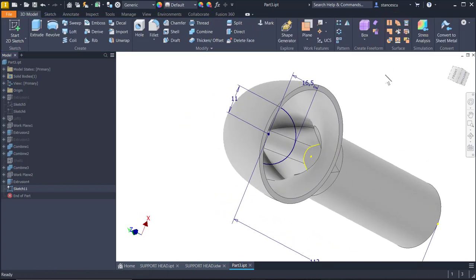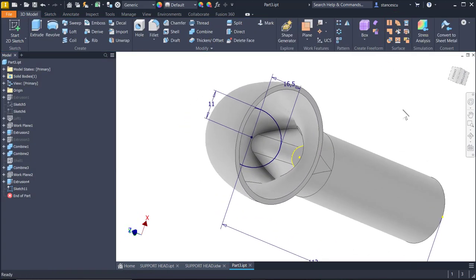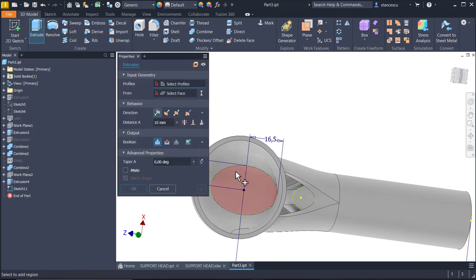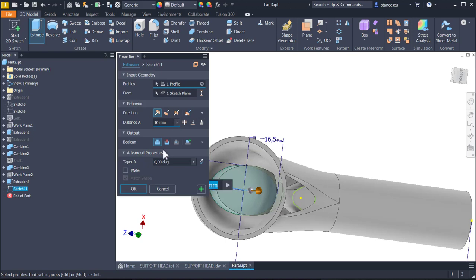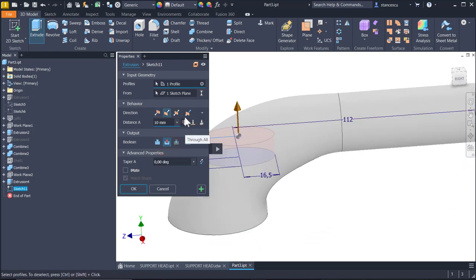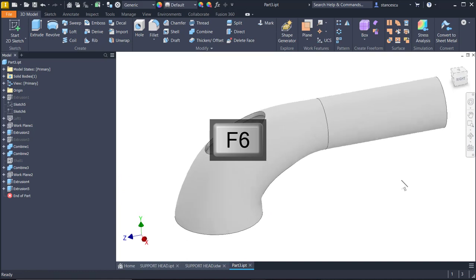Finish sketch. You see what is here. And now extrude this with cut through all the part, but up, not down. Okay.